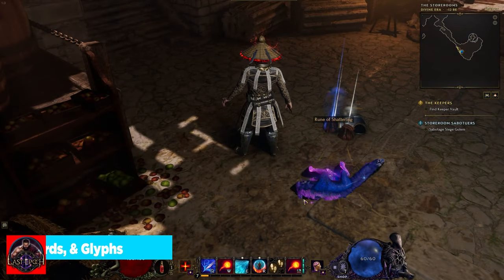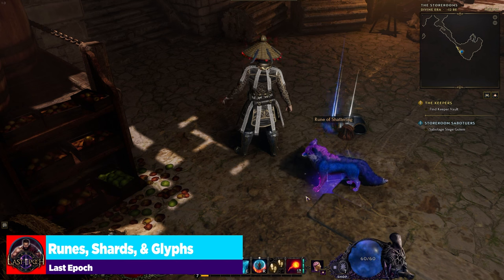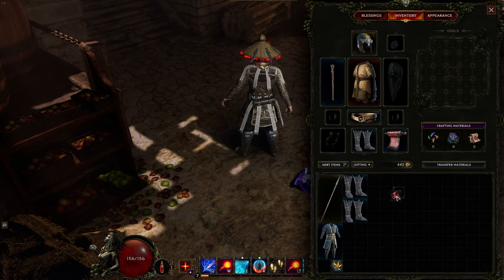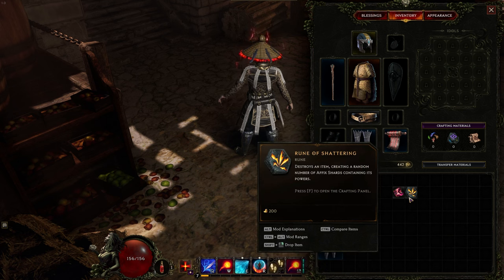Now, at this point in the game, you've probably gotten your first rune, your first affix, or your first glyph. And you'll see I've got a Rune of Shattering here. We're going to go ahead and pick it up. I'm going to press my inventory. And you can see that I've got the two little ditties. I've got a health regen shard, which is an affix shard, is the name of it. And I've got a Rune of Shattering. I do not have any glyphs.